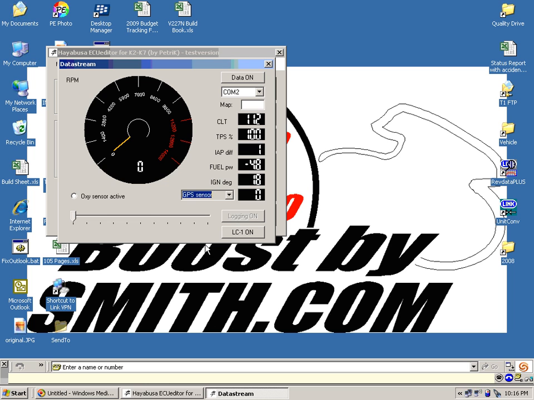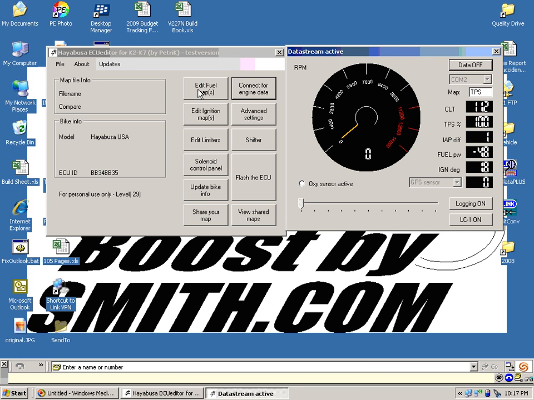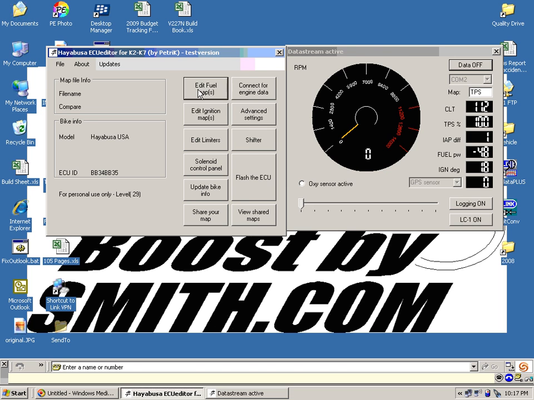I'll use a gear position sensor for demonstration. We'll turn it on here, and you'll see that it's showing a value of 0, which is neutral. I've got a gear position sensor connected to this ECU that I'll manually cycle by hand, and you can see I've put in first gear, second gear, third gear, fourth, etc. You could do this on the bike, as well as look at throttle position, or any of the sensors that the bike is looking at. It's pretty convenient, especially for dyno tuning.